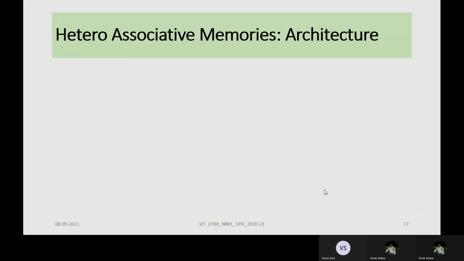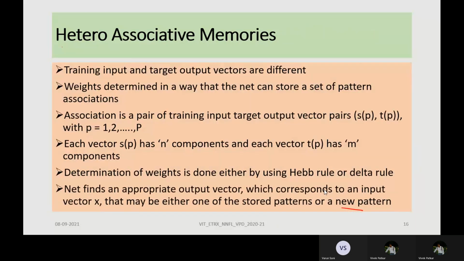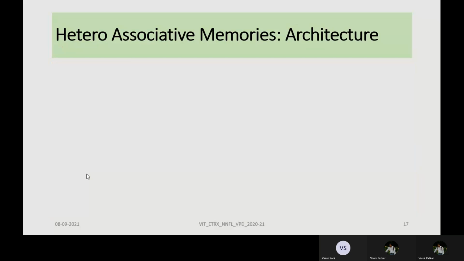So this is just introduction. No need to take down these points, just to understand what is heteroassociative. But if in the exam somebody asks you for 2 marks, write a note on heteroassociative, then you can explain this in 2 marks. Otherwise, this is not required. This is just for introduction. What is required is from this part.